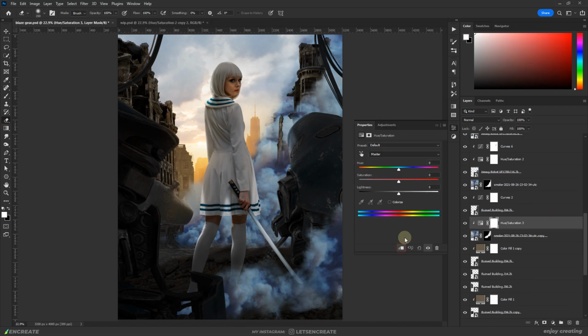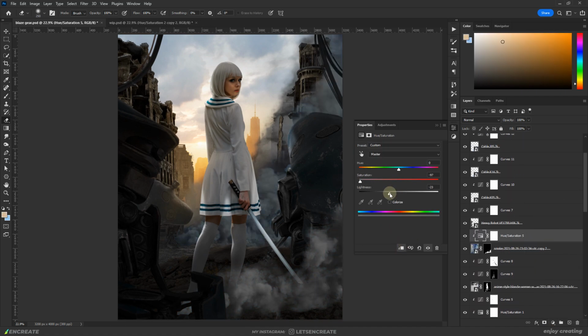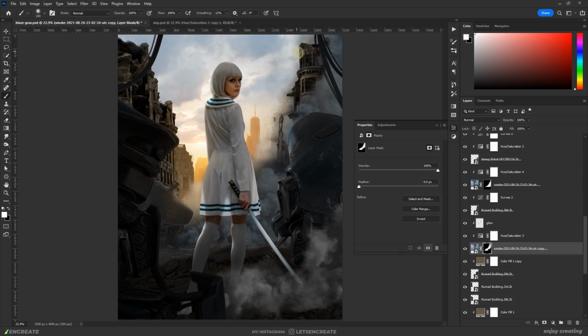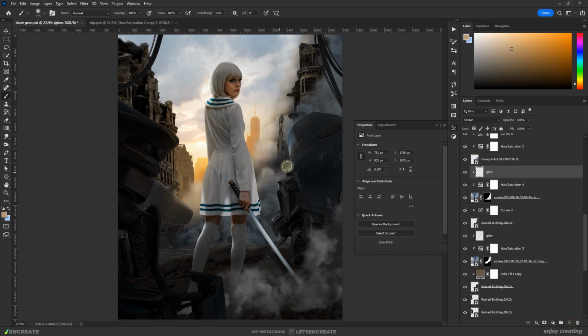Next, I worked a bit on the smoke. I clipped a hue saturation adjustment layer to tone down the strong blue color and then used the lightness slider in it to darken it up at the same time. Then clipped a layer in screen blending mode on the individual smoke layers, and with a pale yellow color, painted some glow from the sunset. At the same time, I painted on the layer mask with black and white to modify the shape of the smokes if needed.